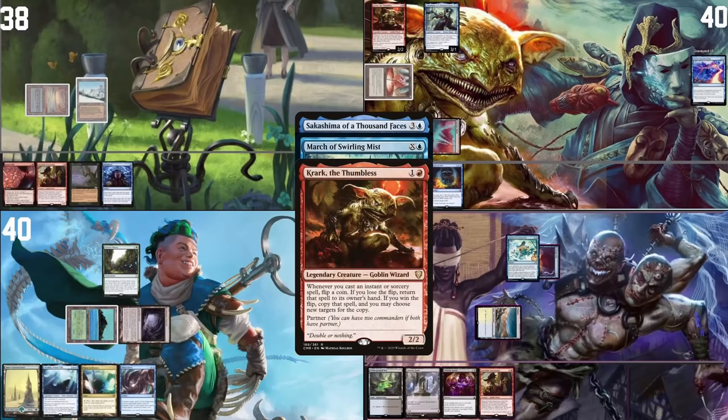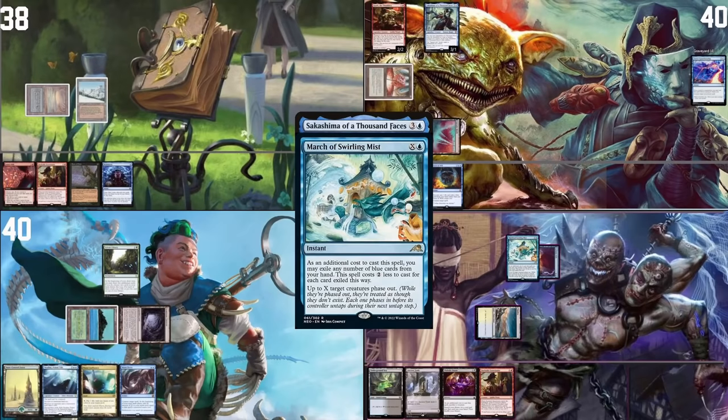Krark trigger. Heads, I get a copy. I should probably look if I can see the flip in the boarding as well. Heads, I get a copy. It's a tails, and you don't see it. As I flip the tails, so it is gone. Fierce Guardianship will not counter in March of Swirling Mist.